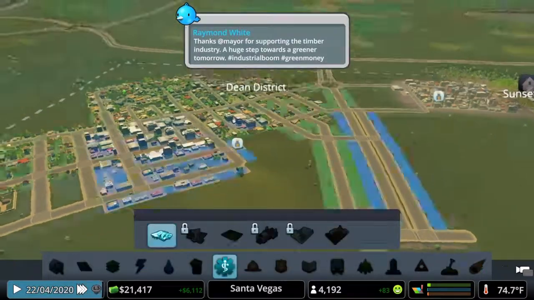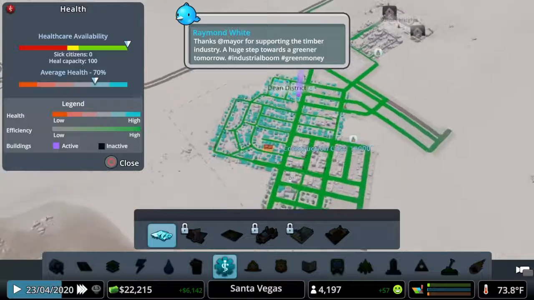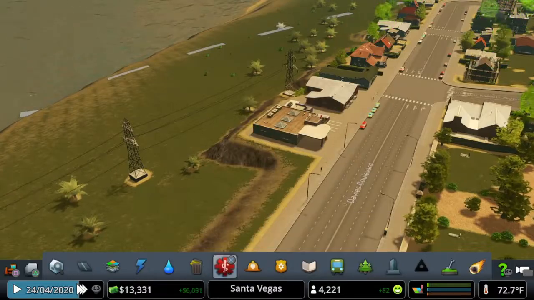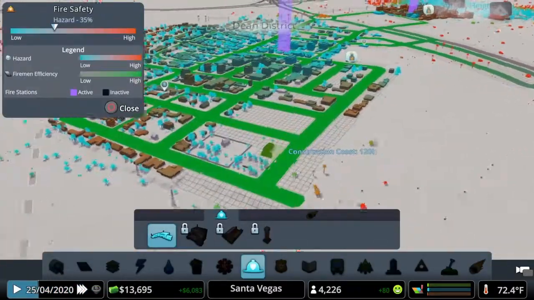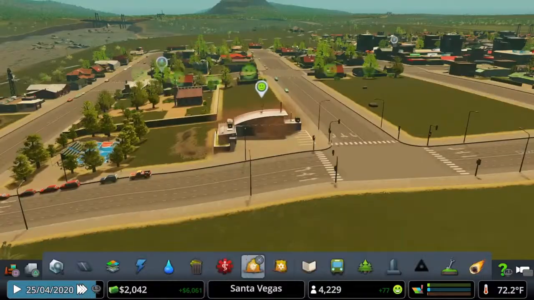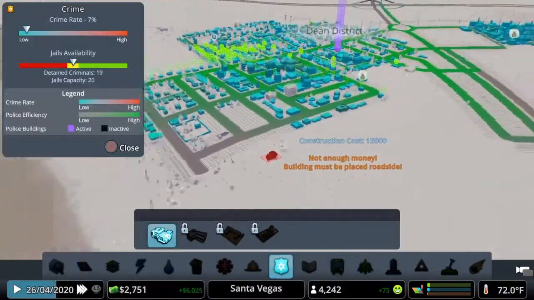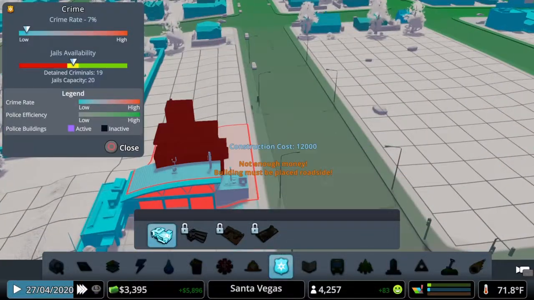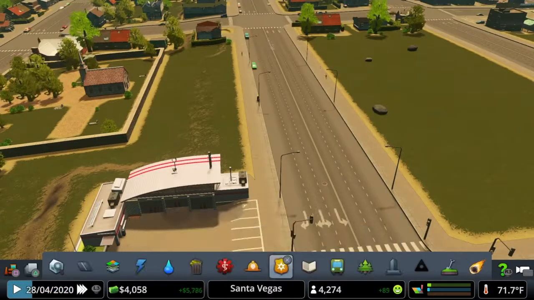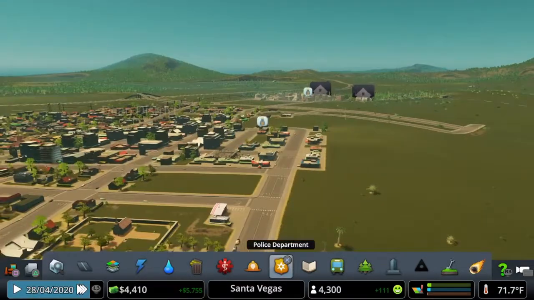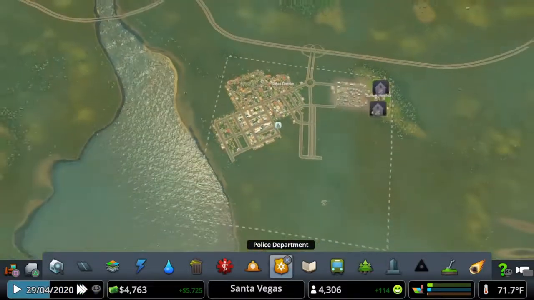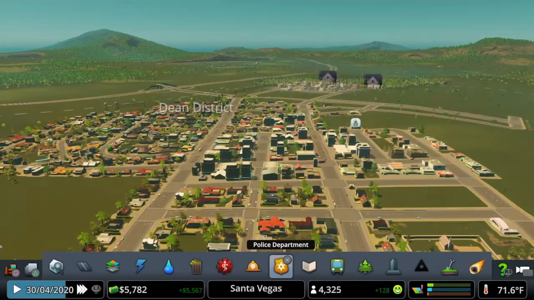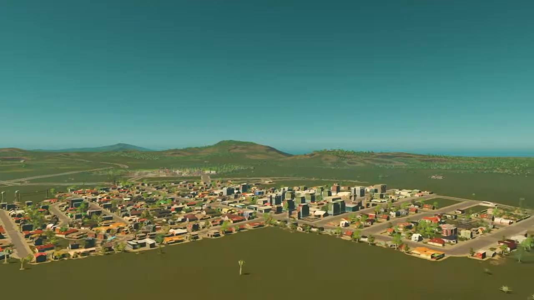Okay, so we're gonna check our basic services now. The healthcare is going down over here, so we're gonna get a new medical clinic right there. What about fire? How's our fire protection doing? Alright, again, bit down over here. And I'm assuming police is the same. Yeah, it's low enough. I don't have enough money, so it doesn't matter right now, does it? Anyway, I think I'm gonna end that here.